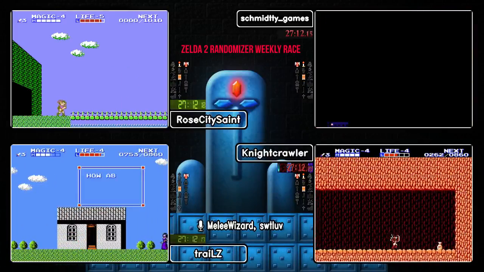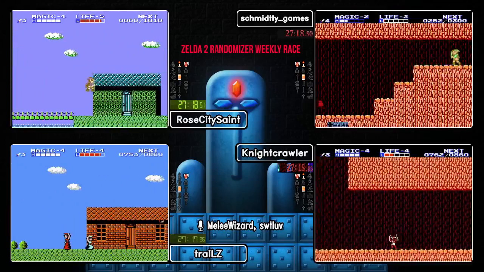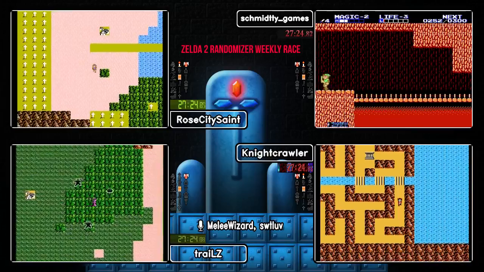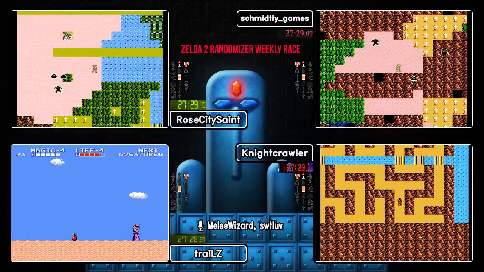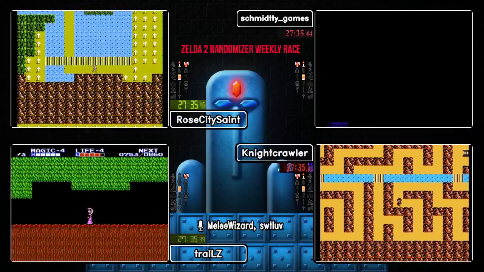Actually, the kid's on Maze Island too. That's vanilla. Everything's vanilla. Yep, but it's not in the normal cave that you find the child in. True. It's in the one that normally has the magic container in it. Okay. No sign of the glove. Nobody has the boots yet.